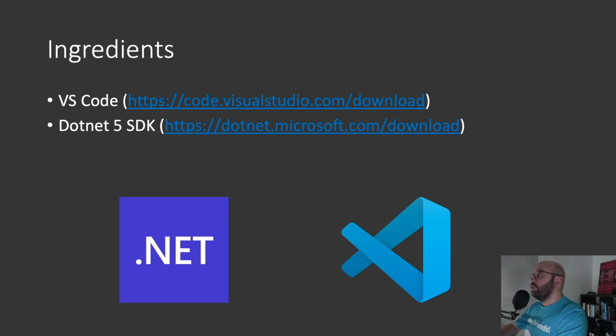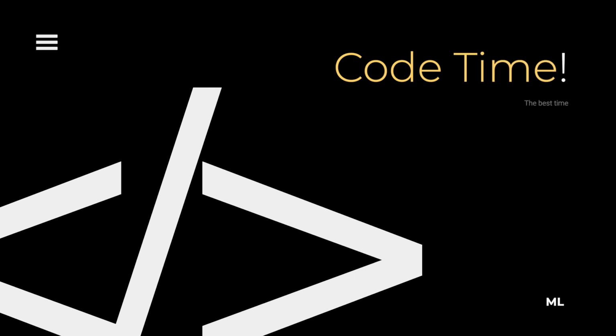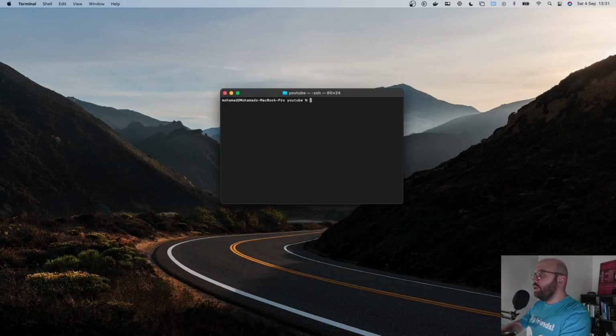So now let us jump into the code and start creating our first application, and from there we can explore the middlewares and understand how they work. The first thing we're going to do is create our web application. Once we create it, we're going to dive deep into it and understand the different components. First of all, we need to make sure that our .NET SDK has been installed successfully.